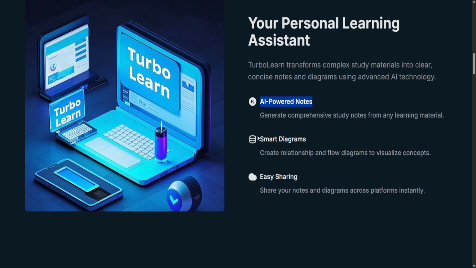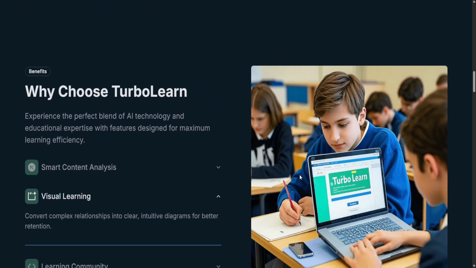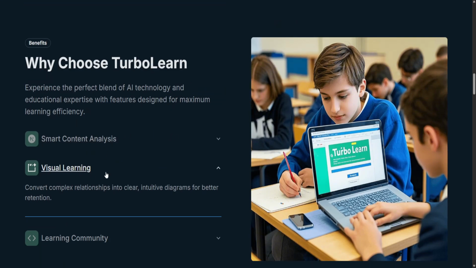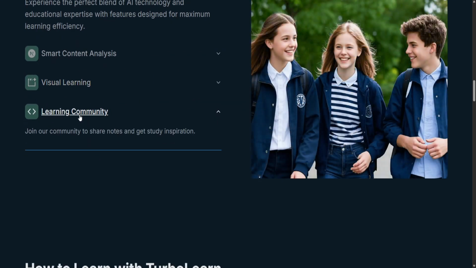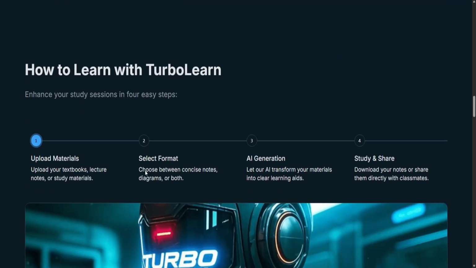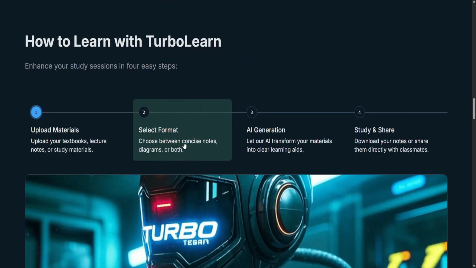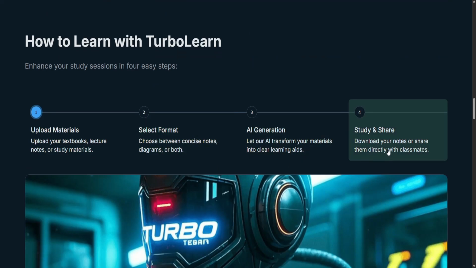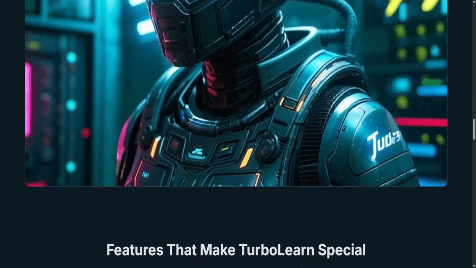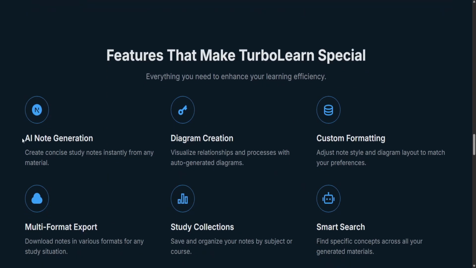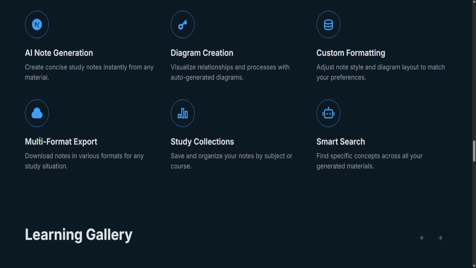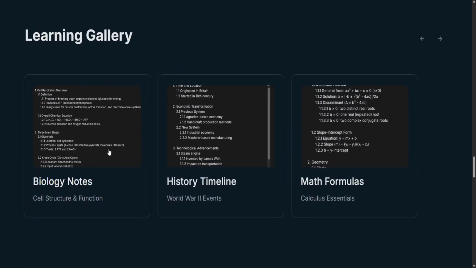One of the platform's strongest features is its ability to automatically generate study aids from various content formats. Users can upload a video or PDF, and TurboLearn quickly creates key summaries, important questions, and practice quizzes. The interactive flashcards and quizzes make studying more engaging, while the chatbot helps clarify concepts or definitions in real time. Many users appreciate how much time it saves, especially when preparing for exams or revising large amounts of material. It's a convenient way to convert raw learning resources into structured, digestible study tools.